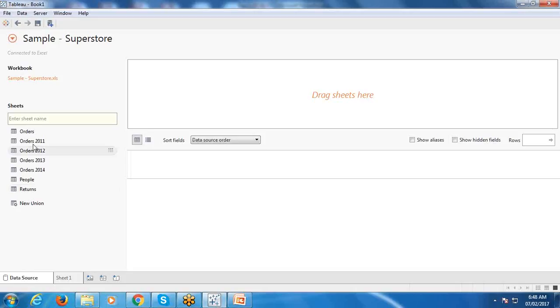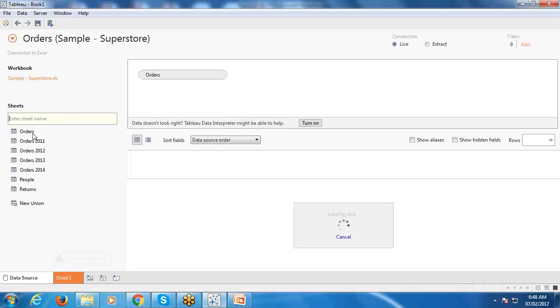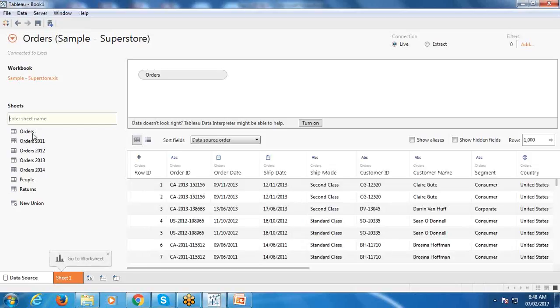Let us drag a couple of sheets. Now I have pulled orders and let us pull people. Once I pull orders and people, see, there is a join applied between these two tables.